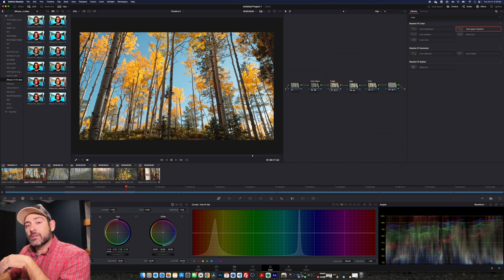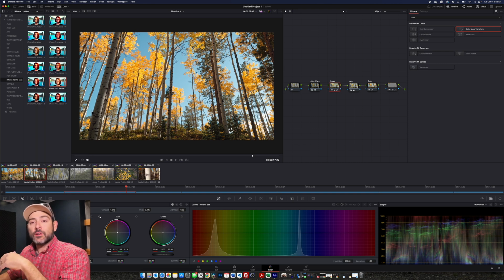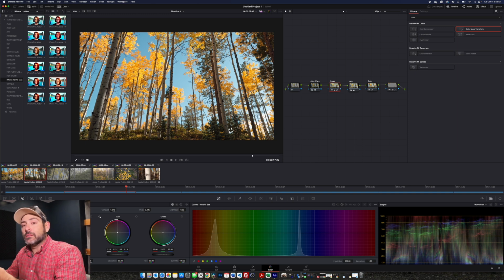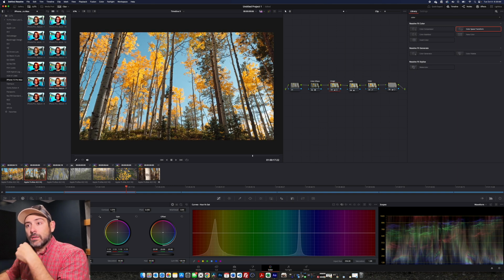Now you'll navigate to the clip that you have your grade applied to, and you'll right click and then you'll say generate LUT. And here you can generate, don't do this Panasonic one, but do a 65 point cube. And that's going to create a LUT for you that you can then add into your LUTs panel on DaVinci Resolve. You can also then use that LUT in something like the Blackmagic camera app for the iPhone 15. So you can see your LUT as you're filming.